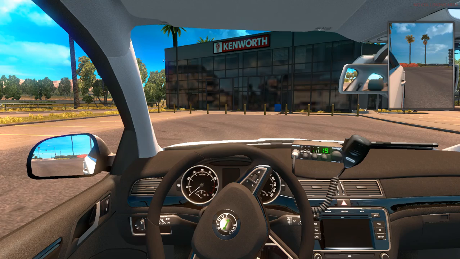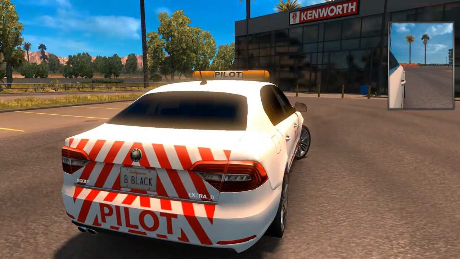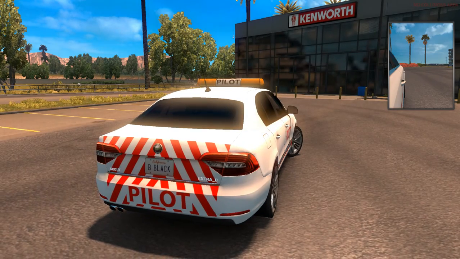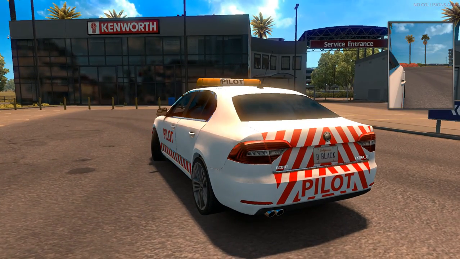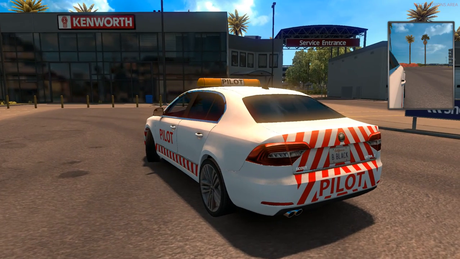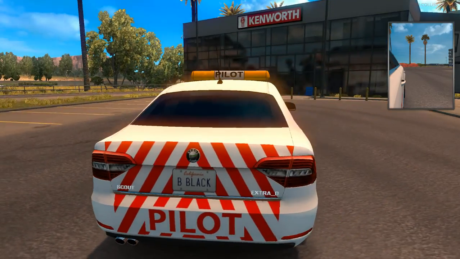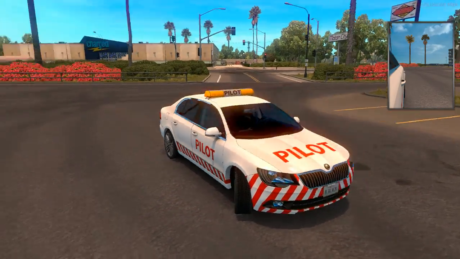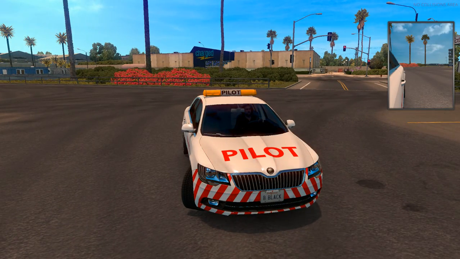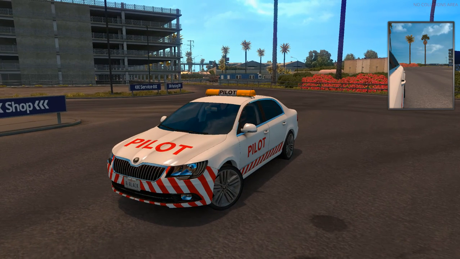Today we are going to be doing a review on the new car that was given to us, not by American Truck Simulator, but by TruckerMP. This is a Scott. It's basically a car that comes in two conversions, but you're only allowed to use one.